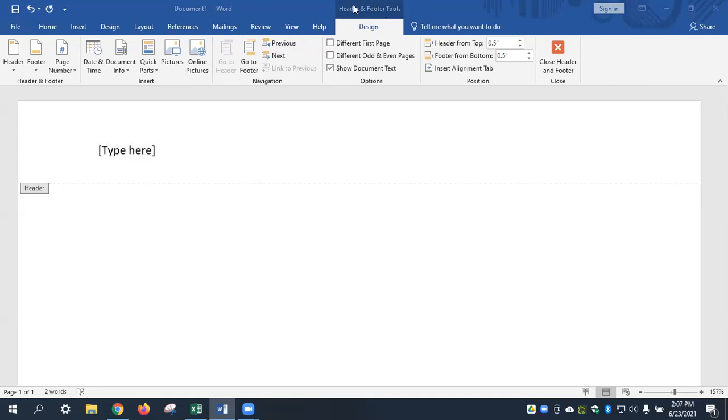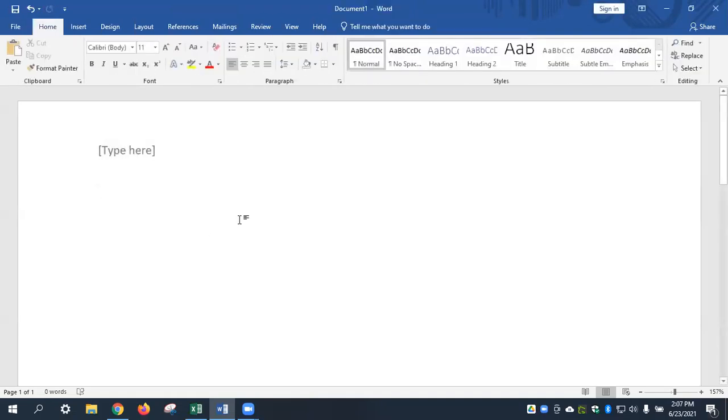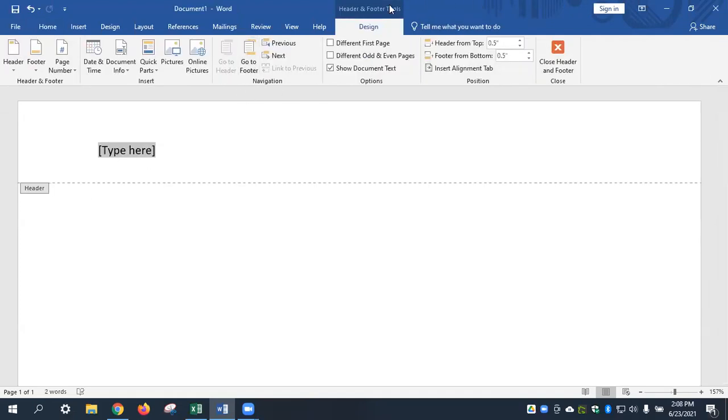It's called Header and Footer Tools. And this is what's known as a contextual tab. Contextual tabs are tabs you will only see when you're working on a certain part of a document. So for example, we're working in the header, we can now see the Header and Footer Tools tab. If we leave the header, that tab disappears. So to get back into the header, we can just double click here.